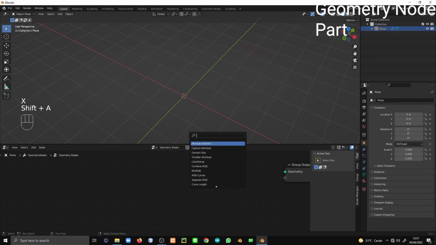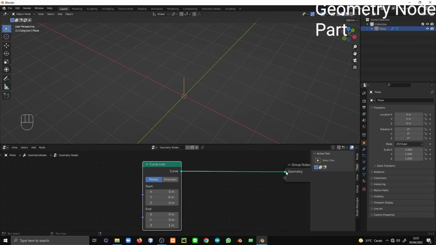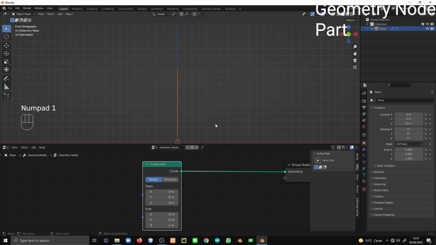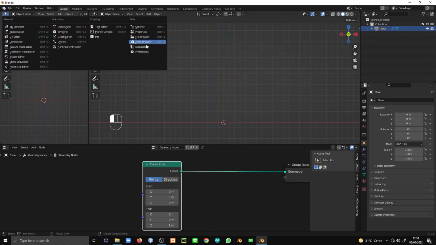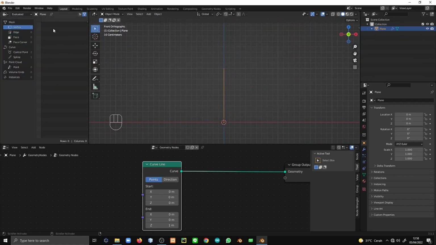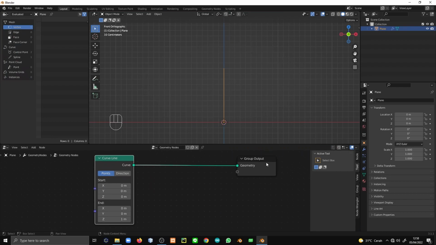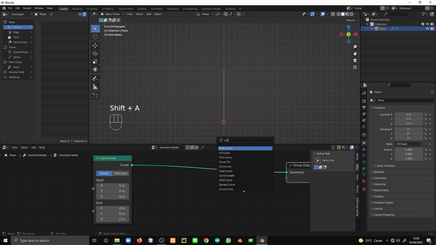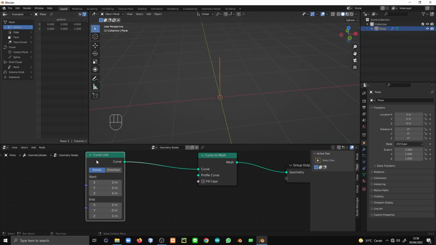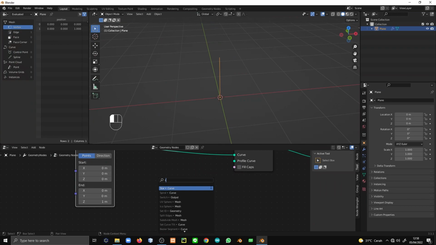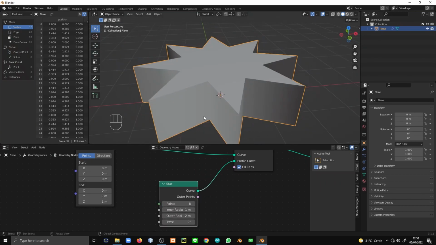Okay, what we need to do first is a curve line and use it. Now, in here you can see some line. This is not a mesh, this is a curve. What that means is if you open the spreadsheet, it doesn't contain any point data, any vertex data in it. So you must convert that curve to mesh. Sorry. As you can see, there's a point right here. Then I want it to be a star shape, using star curve and then fill the cap.